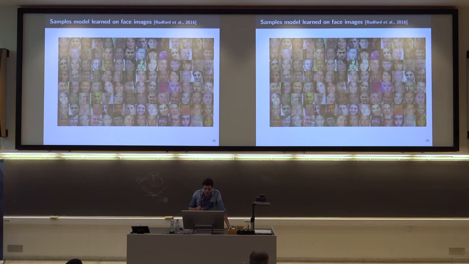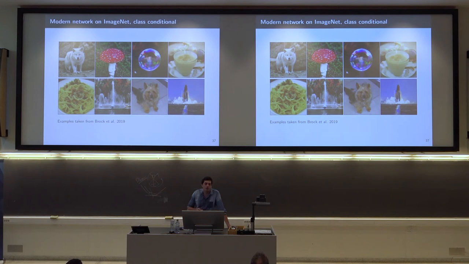More modern networks achieve more impressive results. Of course, these results are not comparable. They were obtained with a much deeper network trained on many GPUs. And also, it's class conditional, so the network has knowledge of which class of object it should generate, and that helps a lot. But you can see that these pictures, while also cherry-picked of course, look very real, and they're in a high dimension. So these networks really can sometimes generate very convincing samples, and that's not easy at all. This is very recent.